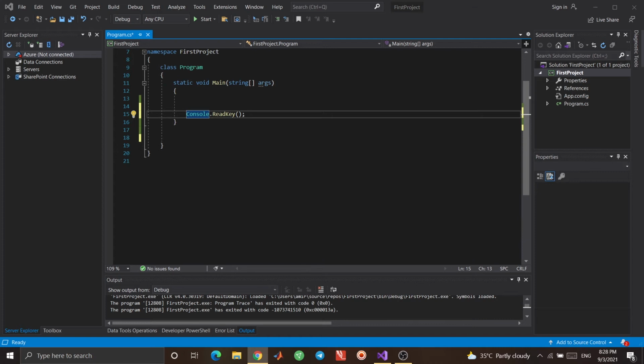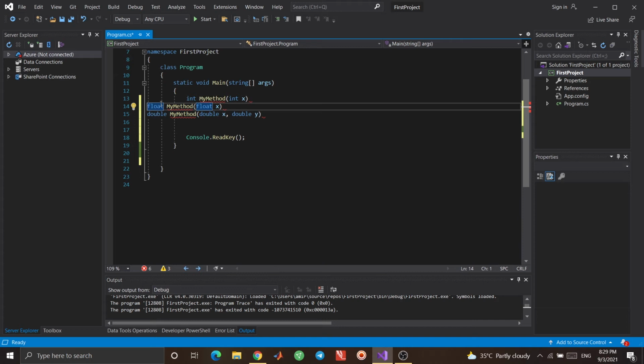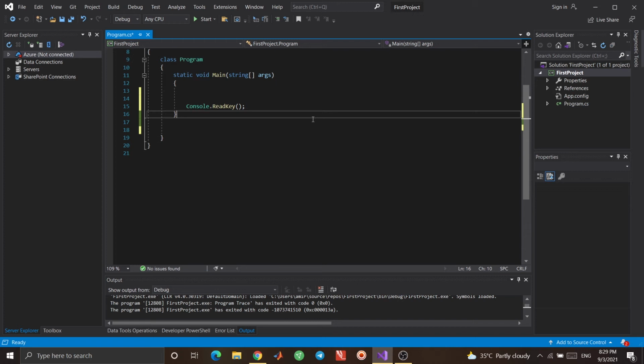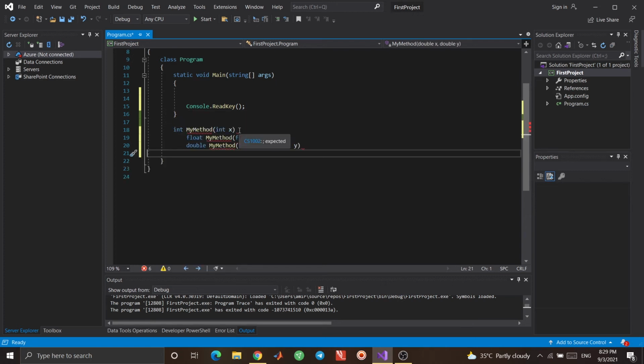Well, let's see what method overloading is. With method overloading, multiple methods can have the same name with different parameters. For example, let me show you an example. Here we have 3 methods. All of them, their name is my method, okay? But the parameters that they actually get are different from one another's, okay? And let me put them here, and they need to have a body.